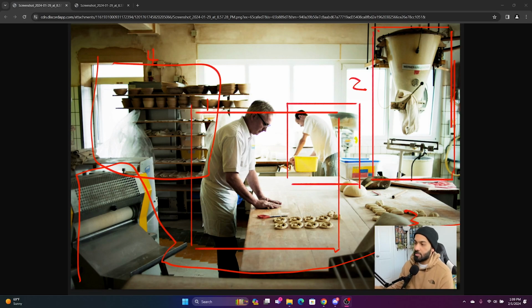So let's look at this image as an example, right? This is a bakery, and there are a couple of stories that are happening up here. The first one is this guy up here. This is our main focal point, the main focus, and he's making pretzels. And there's a dude in the back who's maybe putting some dough together or something. And then we've got a machine up here, probably used to mix the dough. Then we've got some pots up here, and then all this stuff here in the foreground. So that's story number 1, 2, 3, 4. There's a main story, then there are 3 more minor stories in this shot.